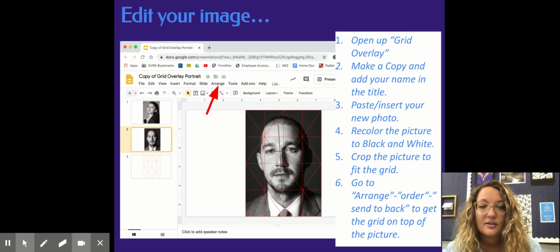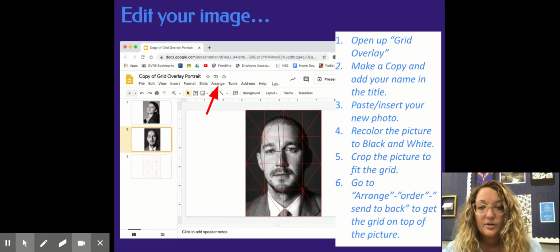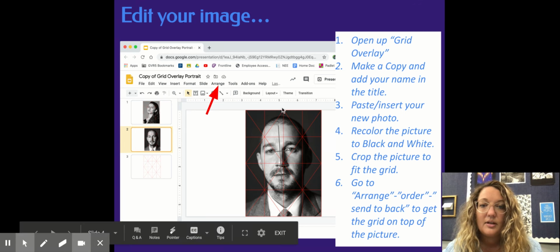So I hit recolor, and then I also had to crop it a little bit to make it fit the size of the grid. You don't want to change the size of the grid, you want to change the size of the picture. So make sure you crop that picture so that it fits the grid. Then at the very last, you're going to hit arrange, and then order, and then send to back. And that will make it so that you have the grid on top of the face.